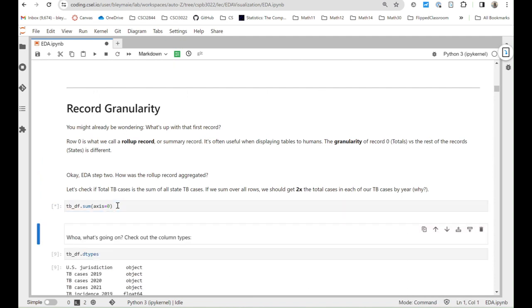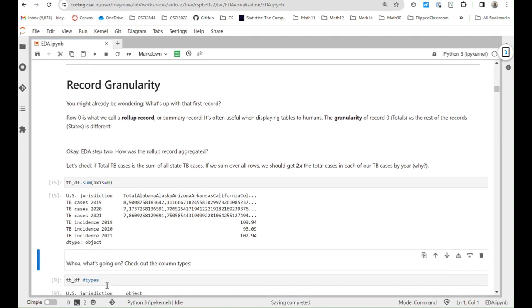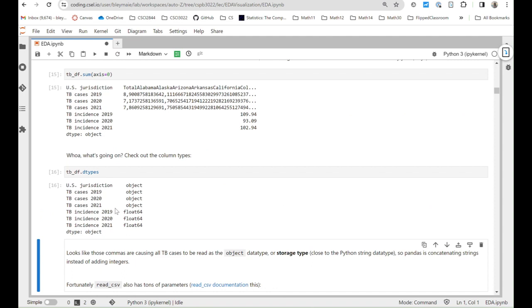Let's run the sum. And you can see that I get some really interesting output here. I get something that is not a number, it's actually a string. If we looked at the column types, the way read CSV by default read in my columns is it read in the TB case columns as an object. An object in pandas is most typically going to be used to represent strings.